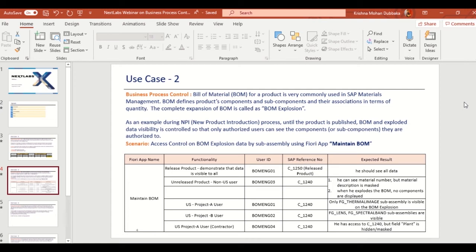So in this example, we have taken an example of a particular BOM which has multiple components in it, and each of the components is in fact handled by a separate project. So we have project A and project B. Some of the components in the BOM are handled in project A, and some of the components in the BOM were handled by project B. To demonstrate this, we have assigned a project as an attribute to the user. So every user has membership into projects, and the BOM itself is connected to a project, and also it has status. So let's try to see how different controls can be taken care of using the NextLabs product in this particular example.